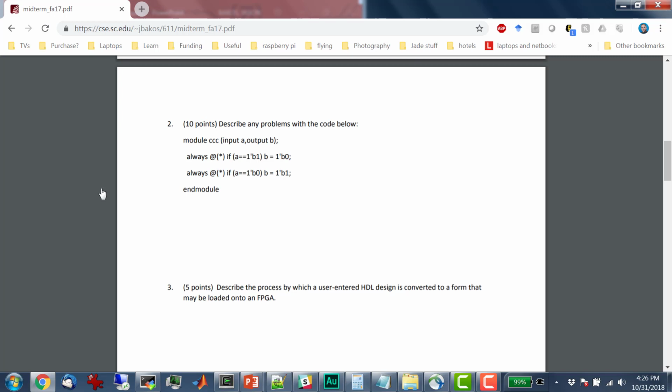Yeah, well, I think what you're saying is these if statements are complementary of one another, right? This one's checking to see if A is 1, this one's checking to see if A is 0. Yeah, but that was intended to trick you, because if you put both of those in one always statement, it would be fine, right? But the problem is that you have complementary conditions, but they're in 2 different always blocks. You don't want to put them in 2 different always statements. That's the problem.